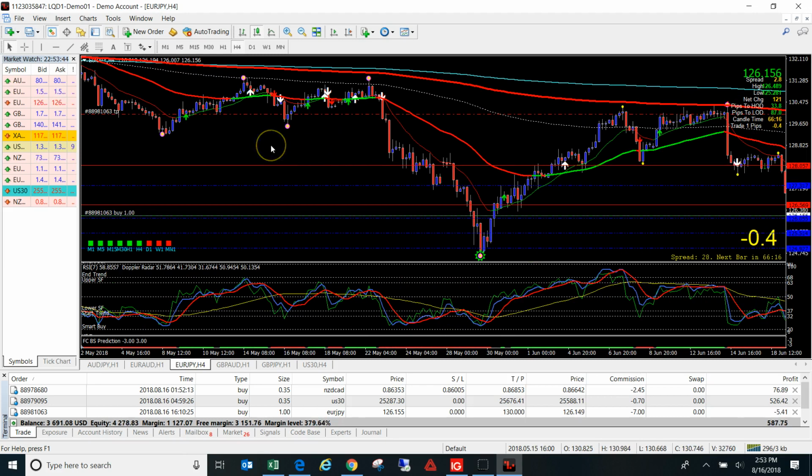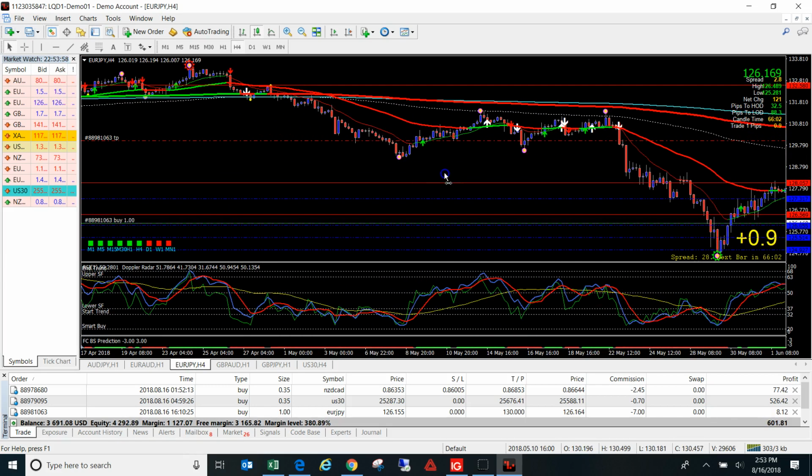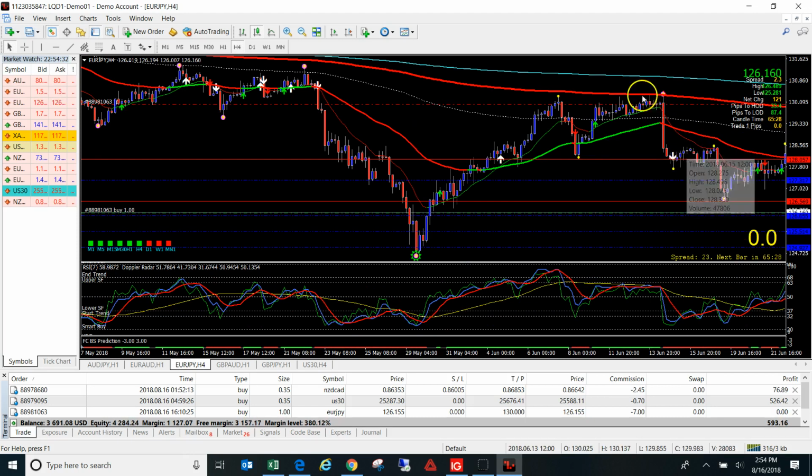All right. And then another thing to pay attention to are these little points here. They can be pivot points. I kind of use them as swing high and swing low. So when the market creates a new low, you might get this to pop up. They do repaint though. So this could have been right there, but guess what? It created a new lower low. So this little thing popped up down here. It repainted from here to there. And then it did a little pullback. It created a new lower high. And so that's how I kind of use those little peak markers there.